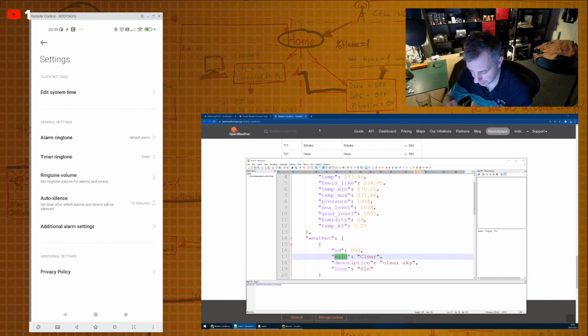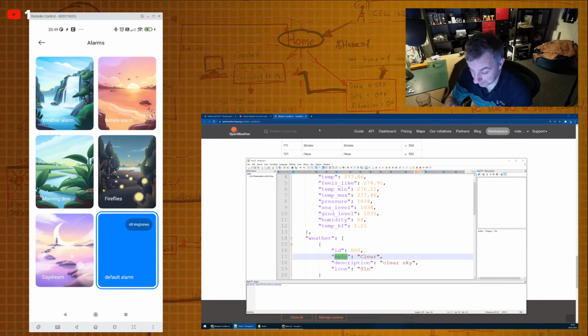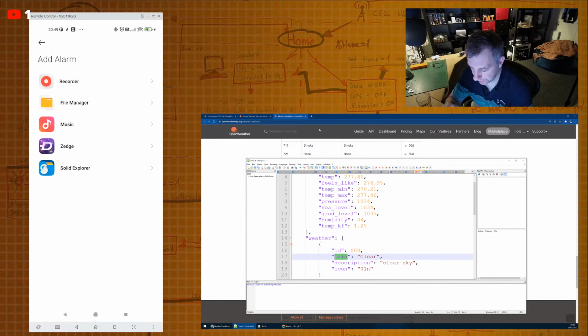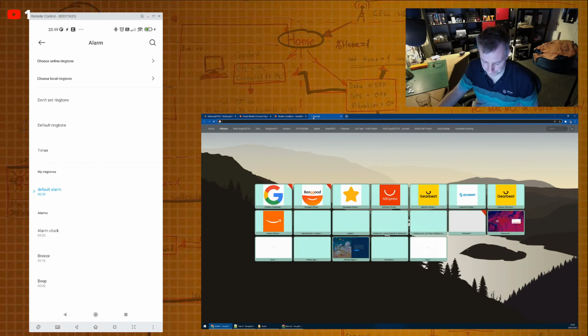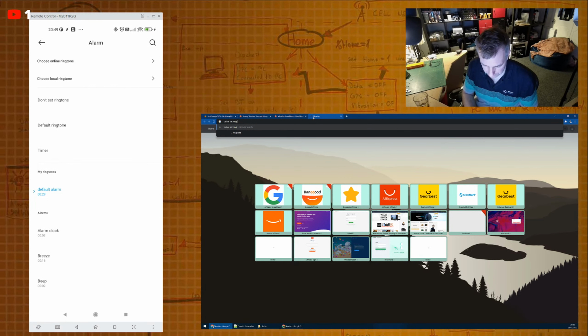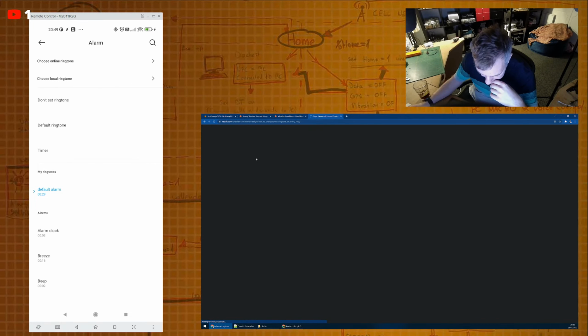Wanted to go to settings again. Ringtones. That might be different for your app as well, so bear that in mind. Choose local. So that uses, let's see, let's be quick. Tasker set. Hello Reddit.